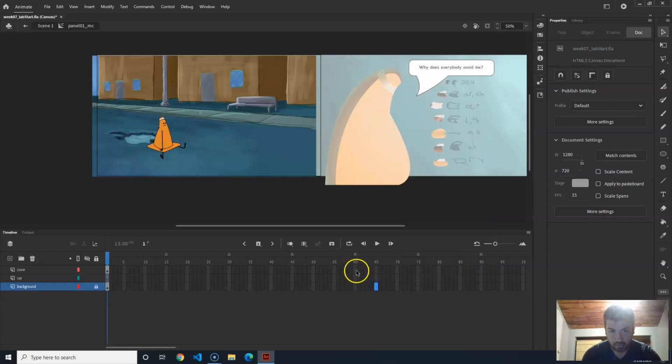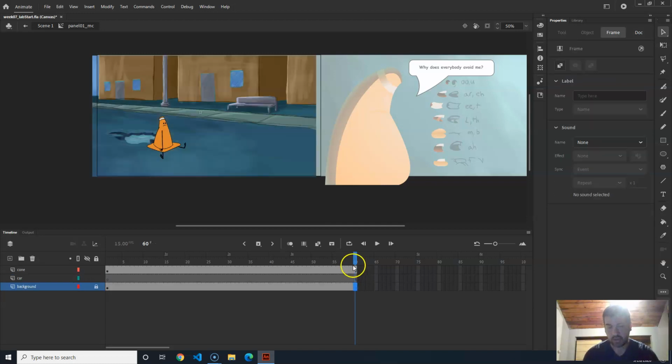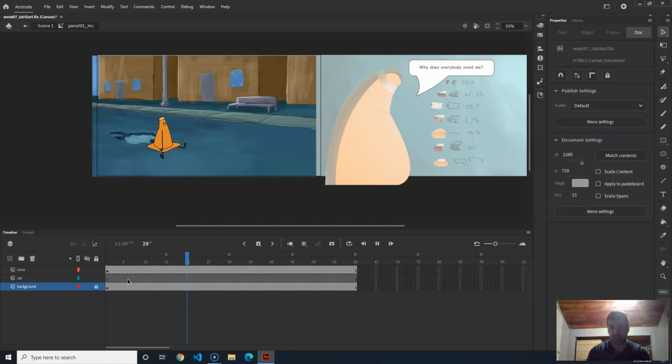All right. If you don't like that, just do it to each one. If you don't want to click and drag, you can just go right down the line. Either way. Okay. So what will happen is when we go to play this, the thing would just play straight through, right? Like if I hit enter, it just plays through the animation. What we're going to do is this. We are going to write code that's going to say on frame 1, stop. So it's not going to play. Okay. Like, so nothing's going to happen.